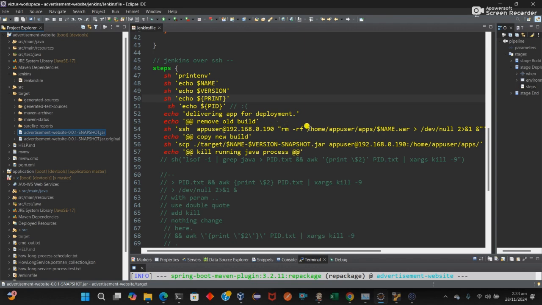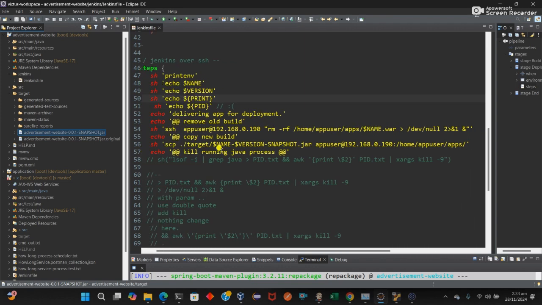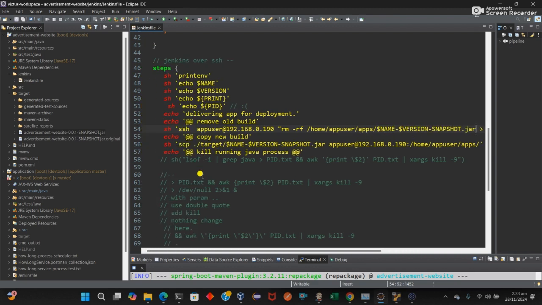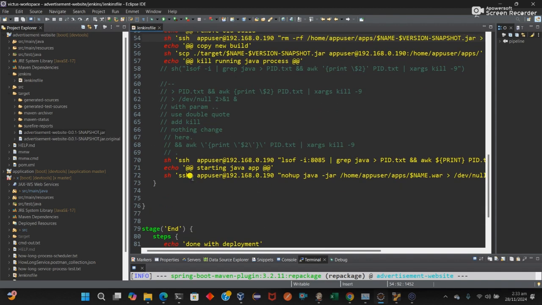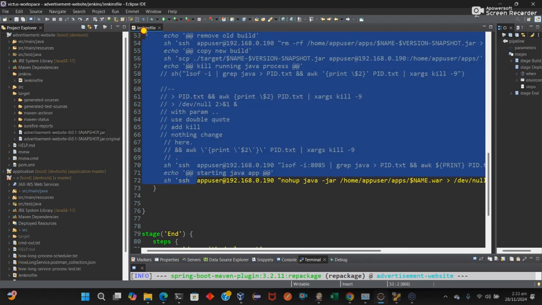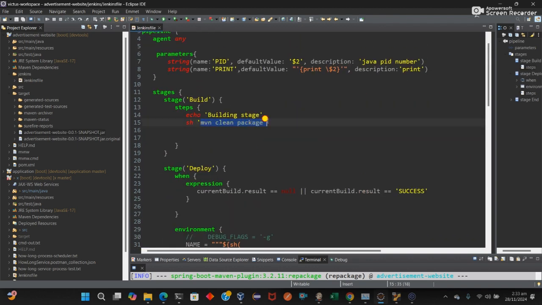So we'll do an SSH first. Then we'll look for whether what we are going to deploy already exists over there. If it already exists, we want to remove it or kill it. We want to remove the process first. If it doesn't exist, we want to copy it there. Then once it's done, we want to start the application. So these are little commands that we have been doing over and over, but manually, like Maven clean, Maven package, that we've been typing.